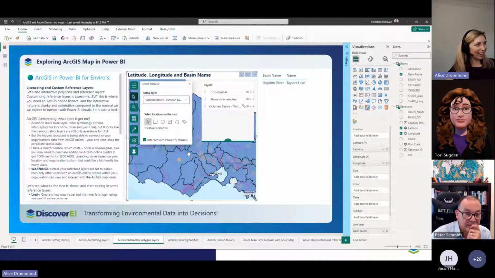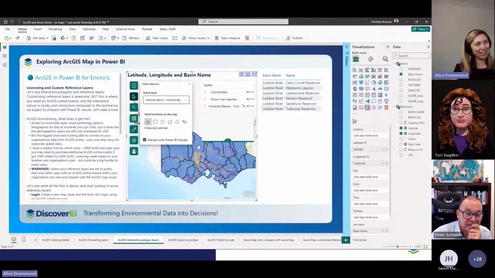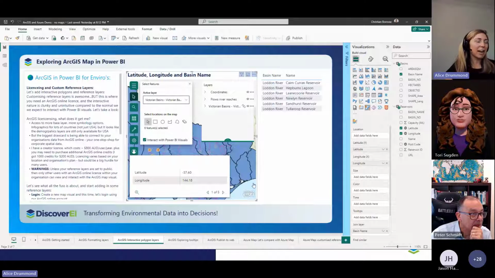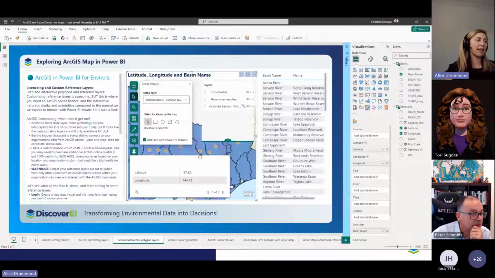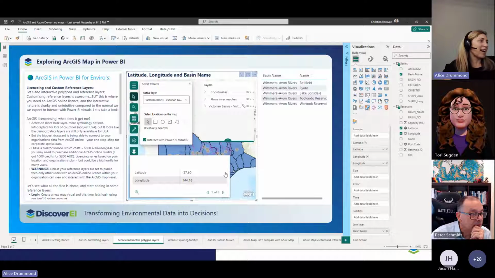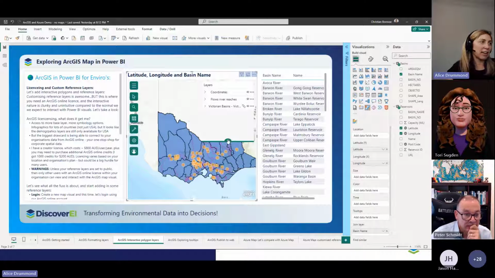It's filtering the data, but we don't get that nice highlighting effect. Now it's so unintuitive. We can't really see what's happening. You can see here that, yes, it's filtering the data, but what actual polygon have I got selected? So this is what I mean. It's almost there. It's so frustrating because it's so close yet so far. This is a real sticking point. So you'd have to either have really educated users to be able to use this functionality for very specific purposes, or perhaps choose not to use the interactivity at all.